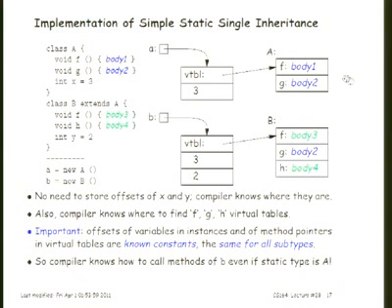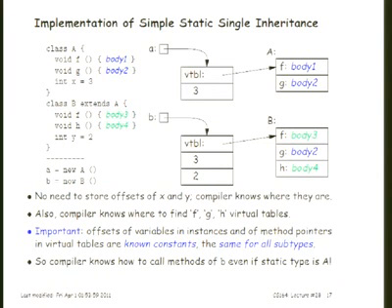And now, what's going to happen is if I ask for a.x, for example, or b.x, either one, I will know that x has to be at this location right here in every single A. It has to be at exactly that location.